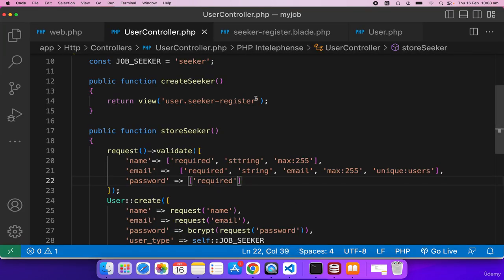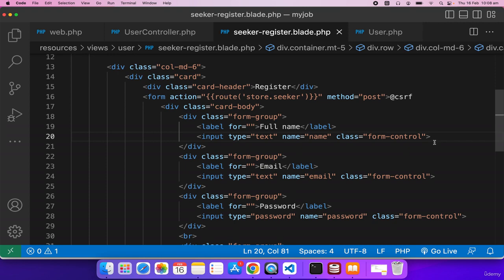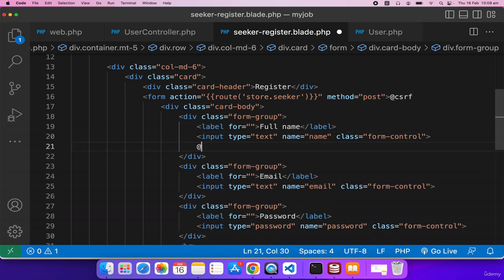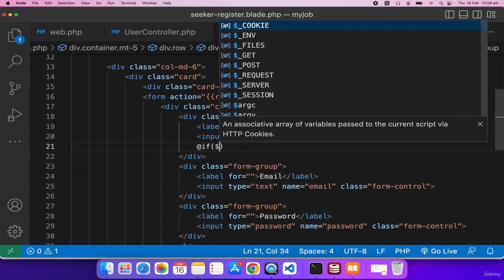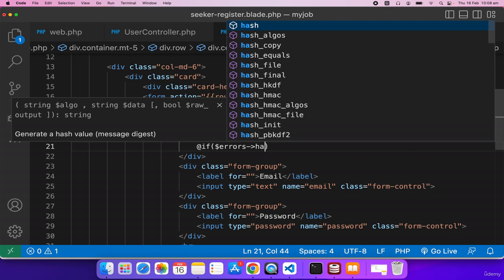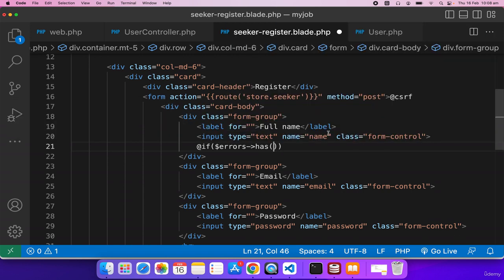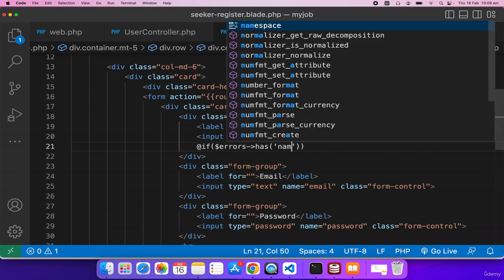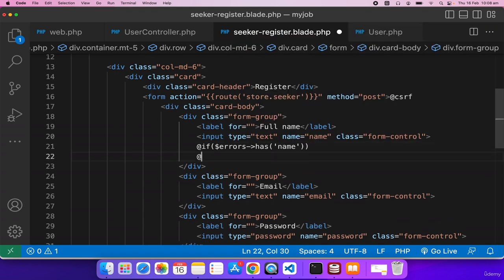Okay, so in order to display the validation, let's go here, and here we'll check if $errors, which is given by Laravel, has the name, okay, has name in errors, we'll do first in if, and we're ending this if statement.